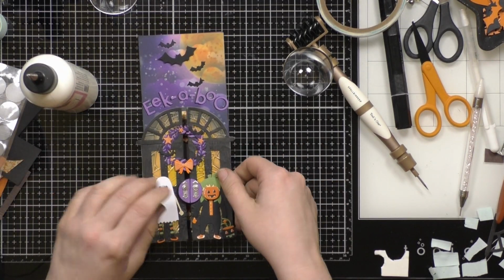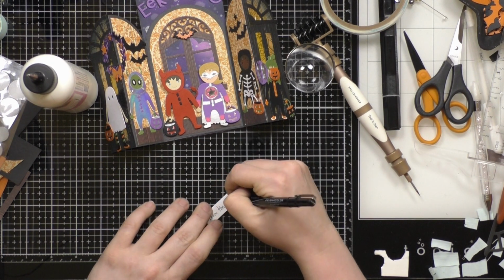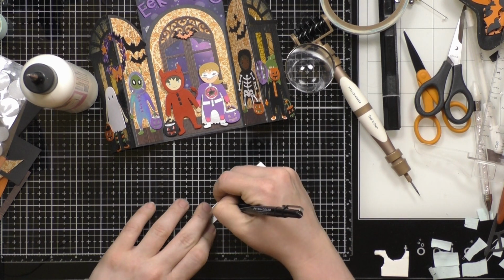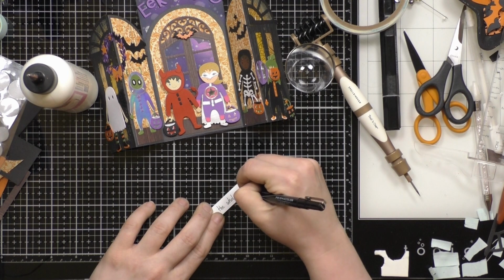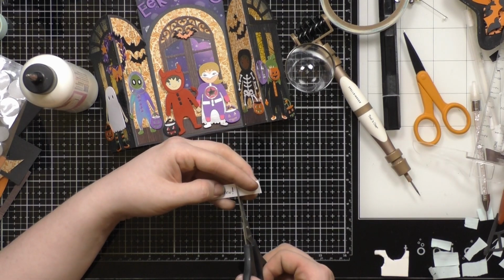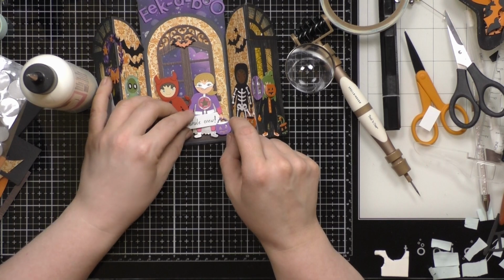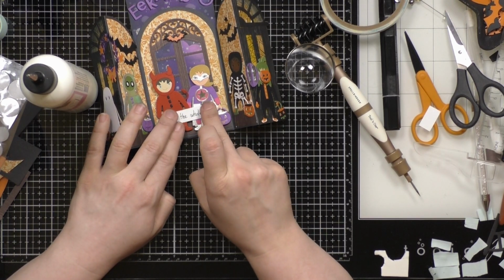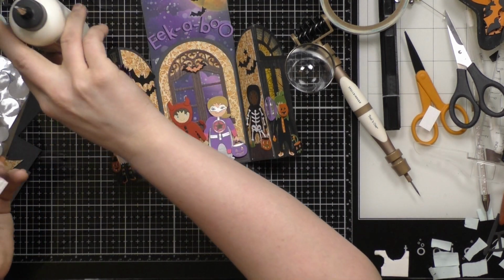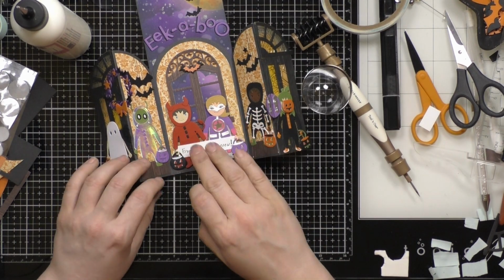And here's my sort of last PSA to you. If you don't have a sentiment, go onto your computer and type it out and print it. Get a piece of paper and write it. This is a handmade card, and if there is handwriting in your handmade card, no matter what you think of your handwriting, I promise you the person who gets this card will not care, because you have made something amazing for them, and your handwriting is absolutely good enough.